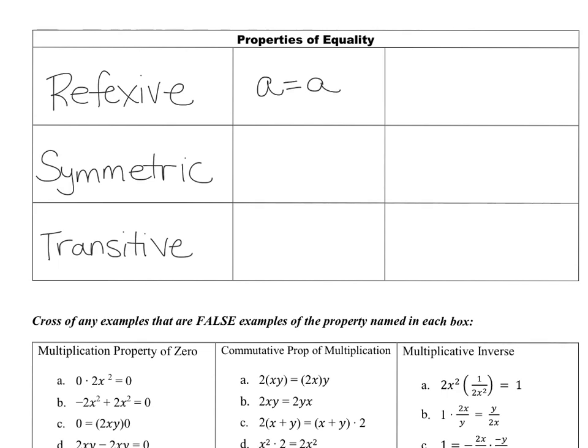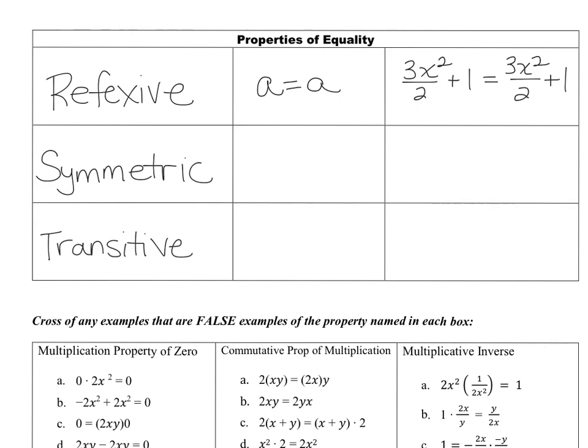So an example would be if I say 3x squared over 2 plus 1. To be the reflexive property, I would have to say that that also equals 3x squared over 2 plus 1. So the reflexive property is when both sides of the equal sign are exactly the same. Nothing changes. No order changes, parentheses don't change. Both sides are exactly the same. You know they're equal. That's called the reflexive property.